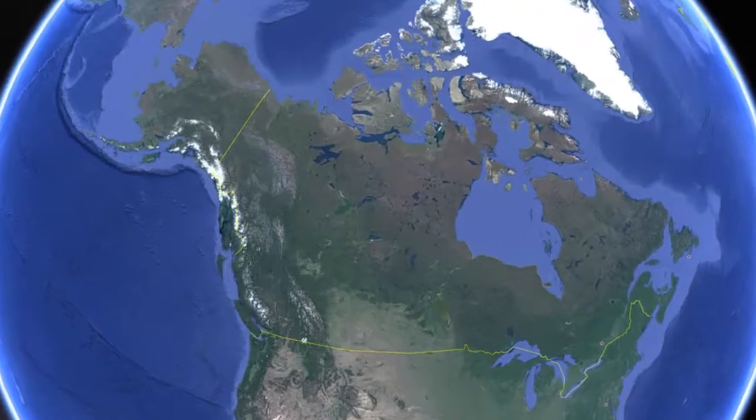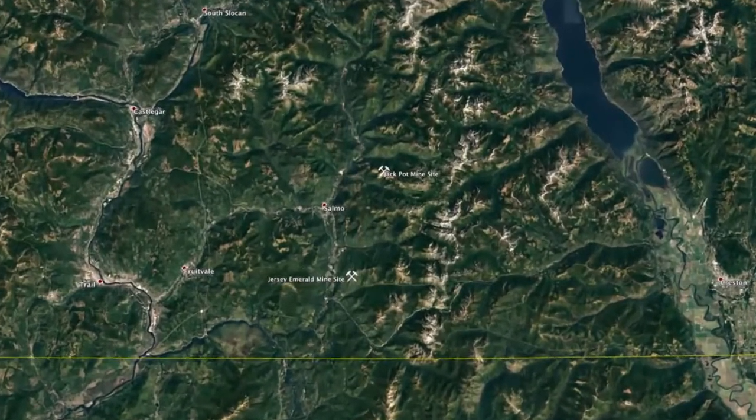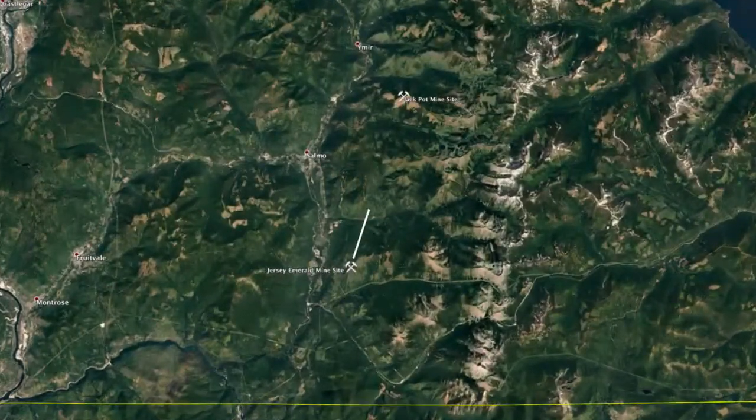We wanted to put this short video together just to show the size and potential of Margaux Resources' Jackpot property. It's a really large property, but until you get out on site, you just don't get a good idea of how big it is. Our claims extend for about 7 kilometers from north to south and about 1 kilometer from east to west. We're about 17 kilometers north of our flagship Jersey property, and we're sitting in the same geological setting.